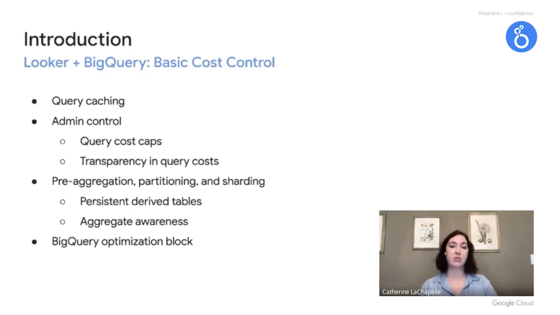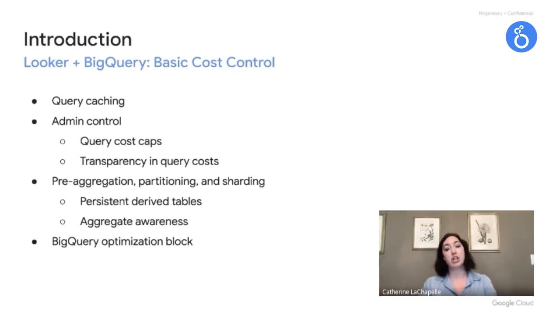We also have aggregate awareness, and aggregate awareness allows Looker to understand, when there are multiple tables with different levels of aggregation, which one is the most appropriate for a query before executing that query. And what that means is, say you have a granular order level detail and you have something that's rolled up to a higher level, maybe at the user level. If what you need is only information at the user level instead of the order level, we can actually go at the higher level table and thus process less data and keep your costs down.